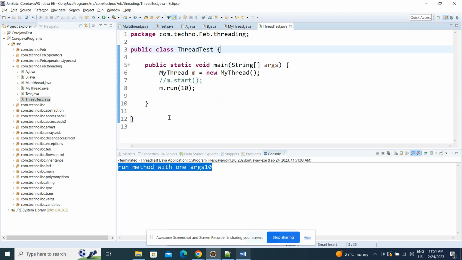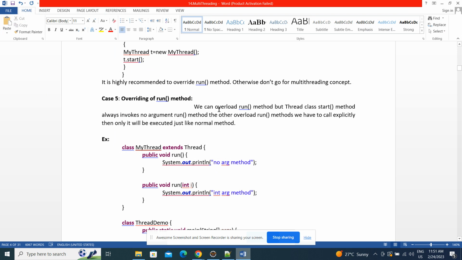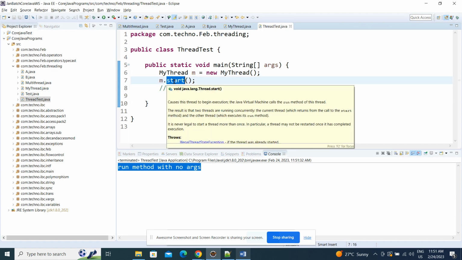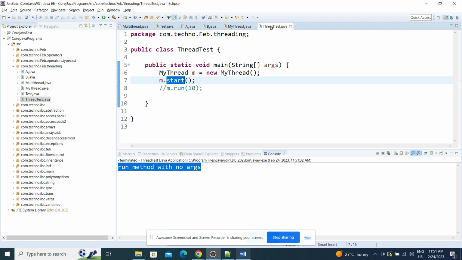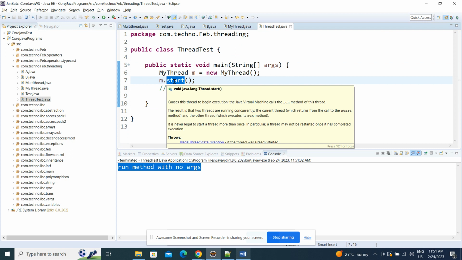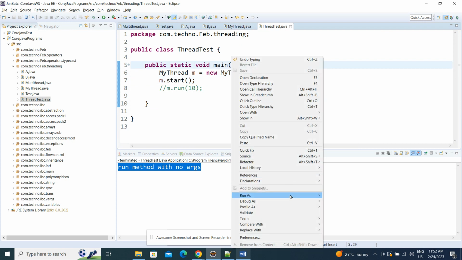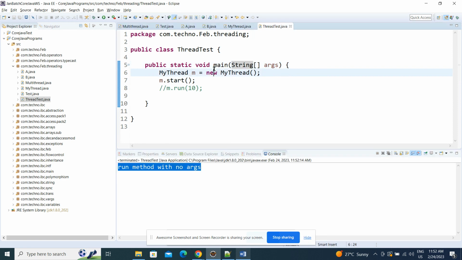That's the meaning. We can overload the run method, but the start method is part of the Thread class. It's not my class; in my MyThread class, I don't have a start method. The start method of the Thread class will call only the no-argument run method.